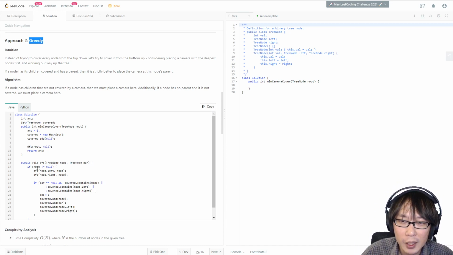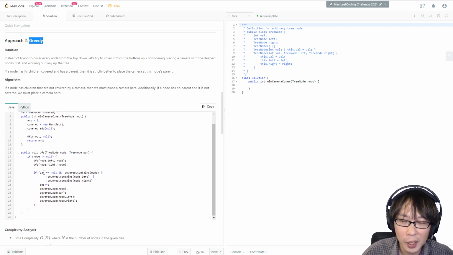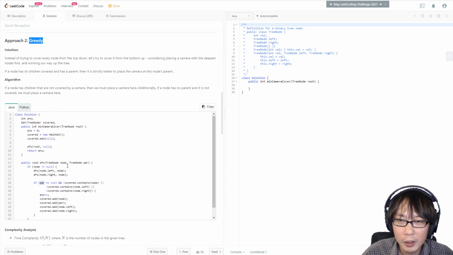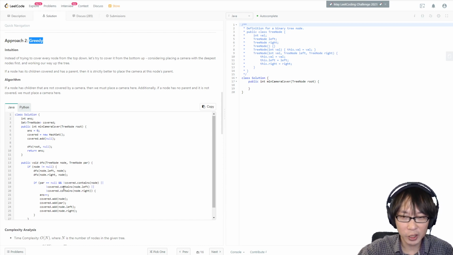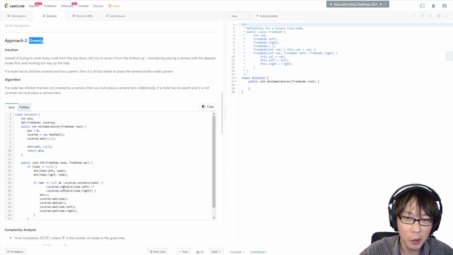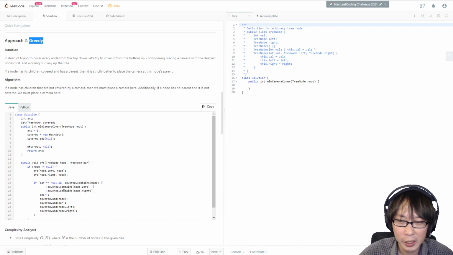Okay, so if the current node is not null, then we DFS our left and our right. And after we DFS, the answer already contains the camera count of my children, right? So I know my children are covered by calling the DFS.